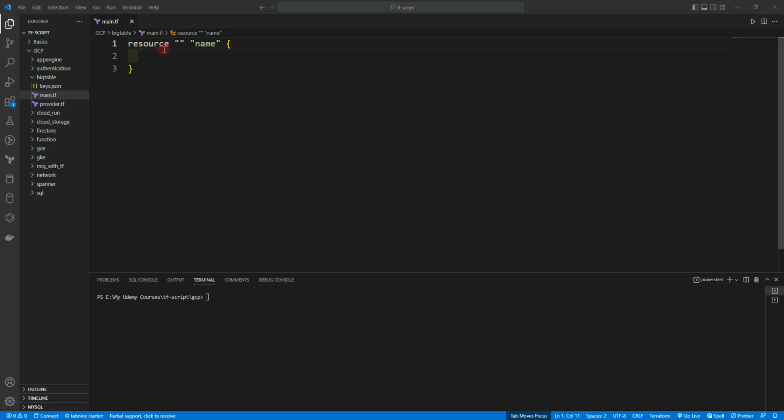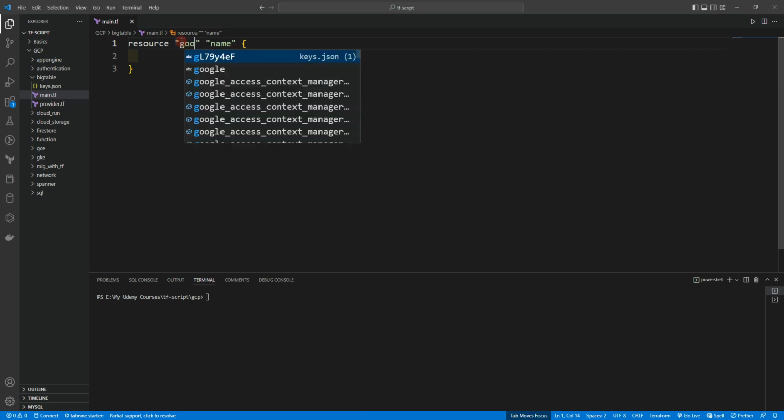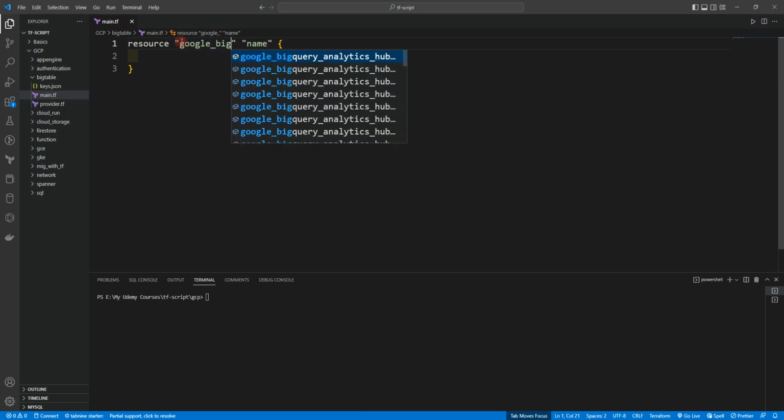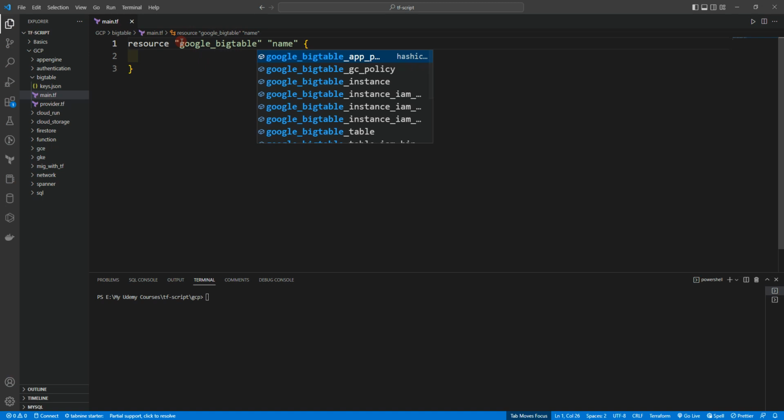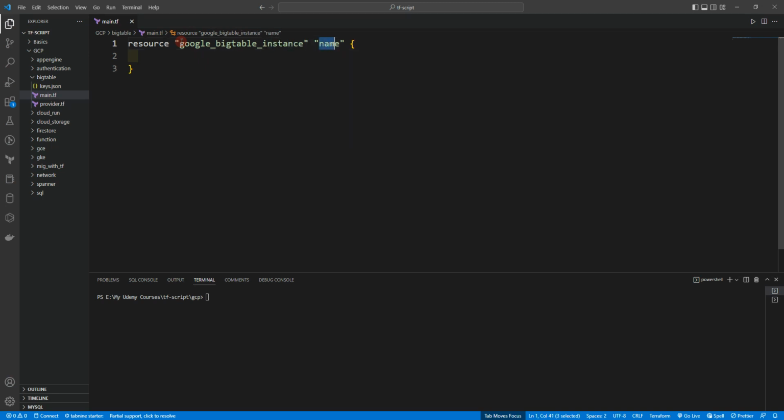As you know, the name is google_bigtable_instance, and let's give the instance name. So let's say Bigtable from TF script. That's a long name, but it's okay.